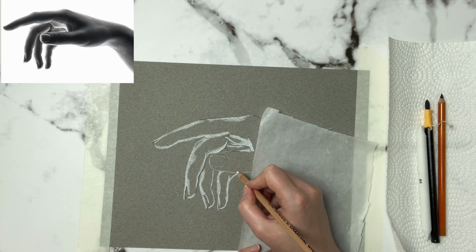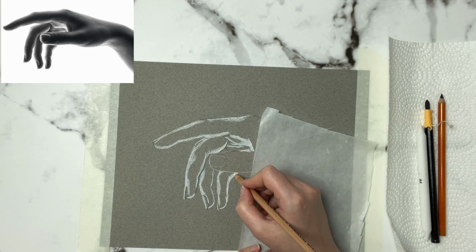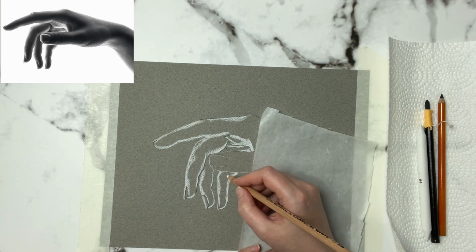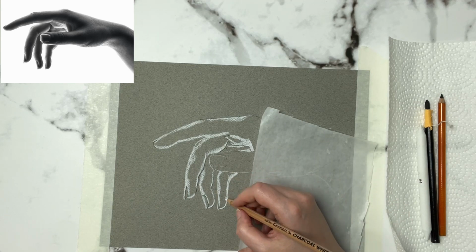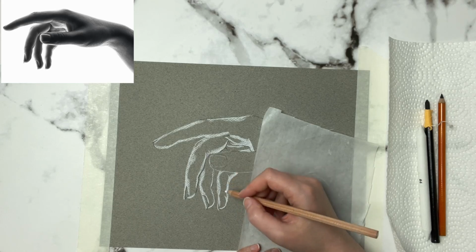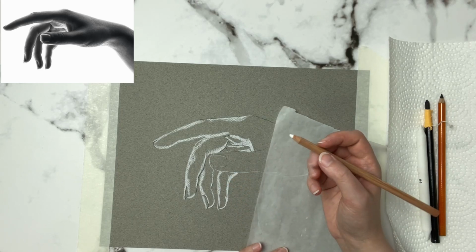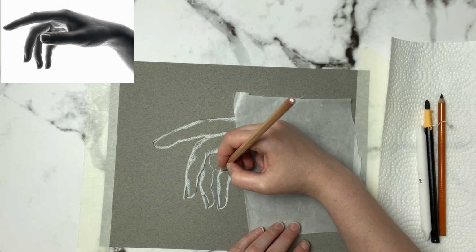And working with this charcoal is pretty nice because I don't have to worry about having a really fine tip or a really sharp tip. It's kind of just laying down really well, and I'm not using too much of it up, so that's also pretty nice. Okay, so this is a little light in here.